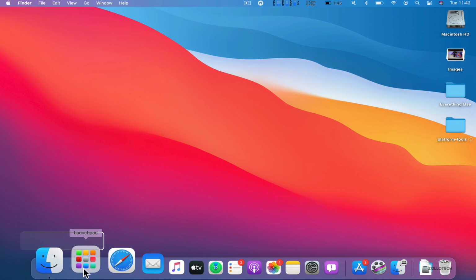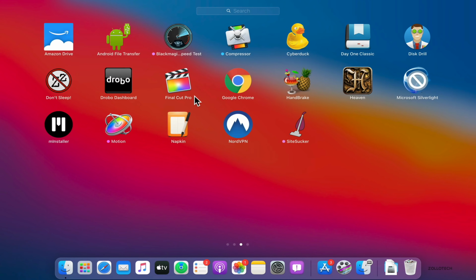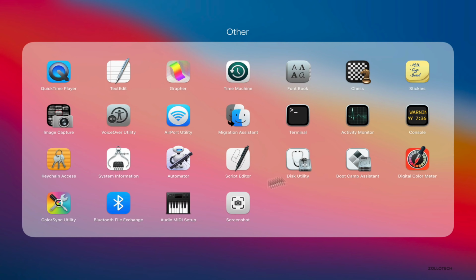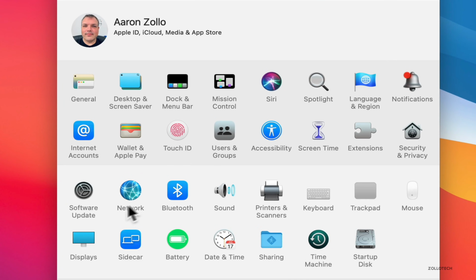And if we go to Launchpad, you can see some of the other new icons. So we have Facetime and Messages. Now these could change by the time it comes out, but just keep in mind, these may be what it looks like. Now, if we go over here, we have some additional icons such as Final Cut Pro that will be updated in the future. Apple showed that in the keynote. So you may like these icons, you may not. QuickTime looks kind of interesting. And then also, if we go out of that and go to System Preferences, we have some new icons here as well. So Network, this brings me back to earlier versions of macOS. So there's new icons all throughout.